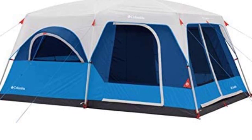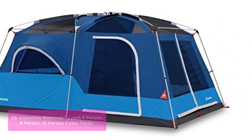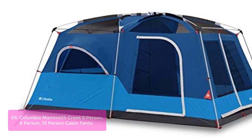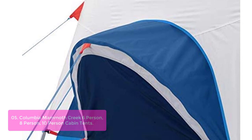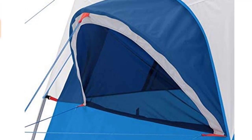List number 5: Columbia Mammoth Creek 6-Person to 10-Person Cabin Tents. Straighter walls mean more internal space and higher ceilings. The 14x10 floor plan with 78-inch center height fits 10 campers or can fit two queen air mattresses. An instruction manual is included in the front zippered pocket. OmniShield coated fabric provides advanced repellency against water and stains, and dries 3 to 5 times faster than untreated fabric, staying lighter even when wet. Crunch-free polyester floors with more than double the waterproof coating of a comparable tent prevent leaks and tears.